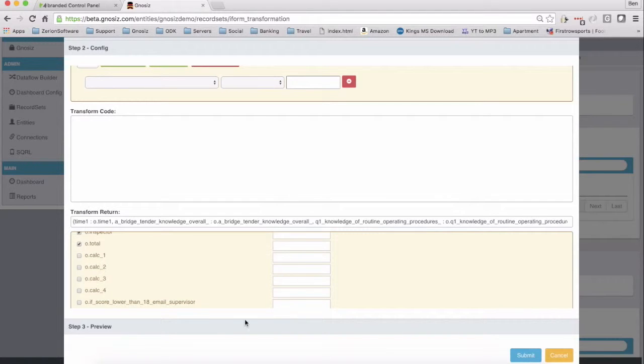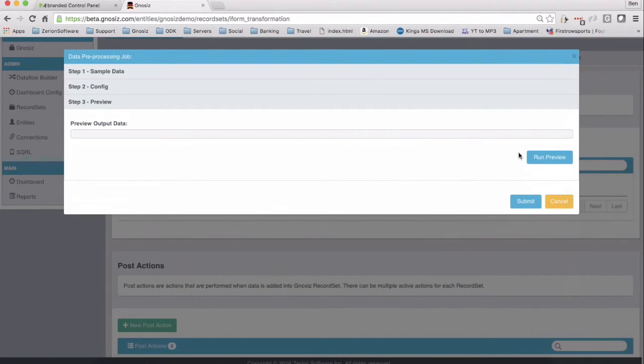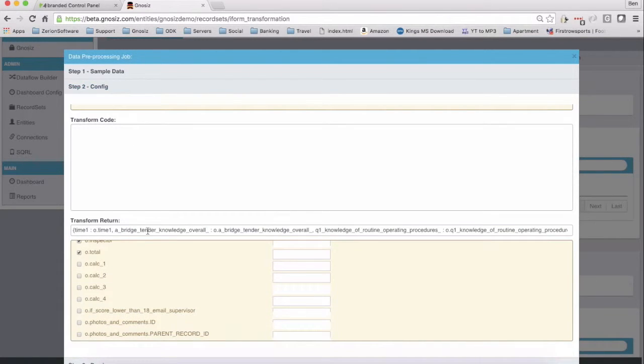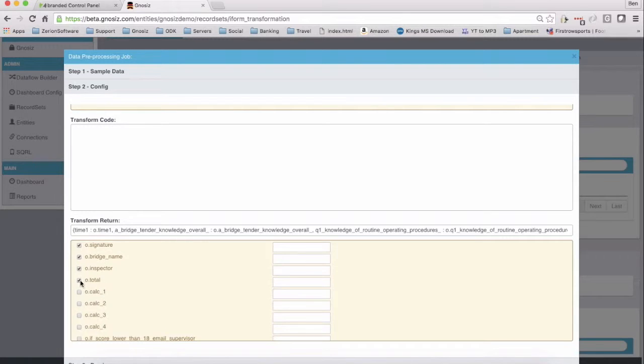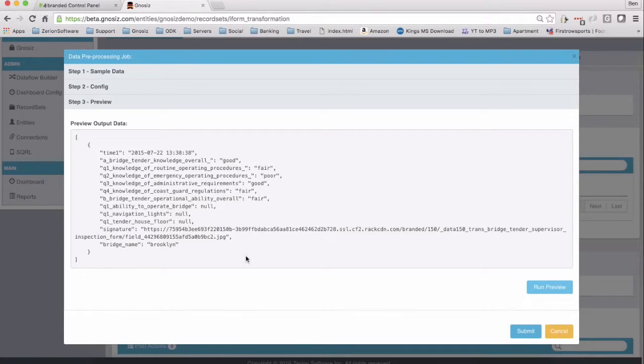And now after we've chosen the fields we want to transform this object to, we can go right down into our preview, and we can just run the preview. By running the preview, it's going to show us exactly the fields that it's pulling. So I ticked these 8 or 10 boxes, and this is all the fields that it's showing on the form. So I can simply go and untick some of these ones, and then I could easily run the preview again, and we're going to see our fields are going to change. So now we've actually run this preview and we're ready to submit this.